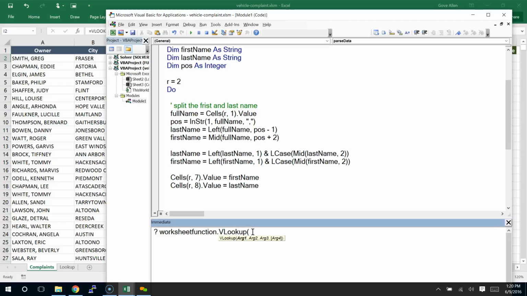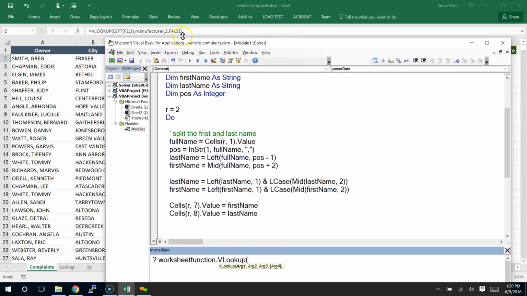Now the syntax that I actually have to provide for the arguments is a little different. For instance, over here where I made the formula initially in Excel, I could just put the word manufacturer here. Well, over here in VBA, it's going to look at that and go, that must be some kind of variable name. So I'll have to give it some different way to identify the range I'm talking about, the table, but the structure is going to be the same. All right, so let's go ahead and build this up in the code rather than try to do it right here in the immediate window.